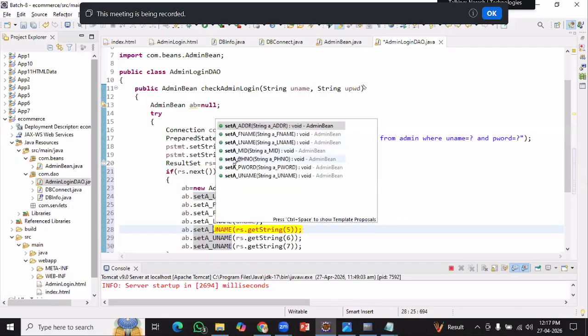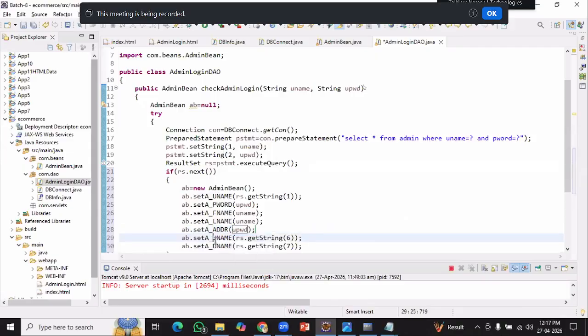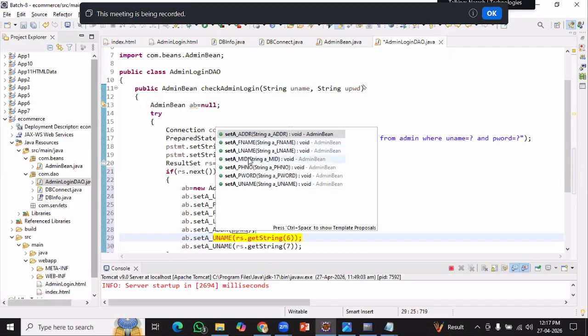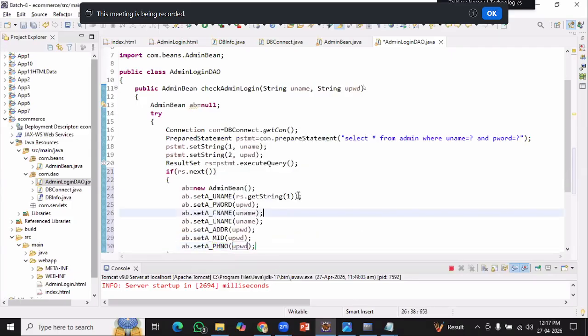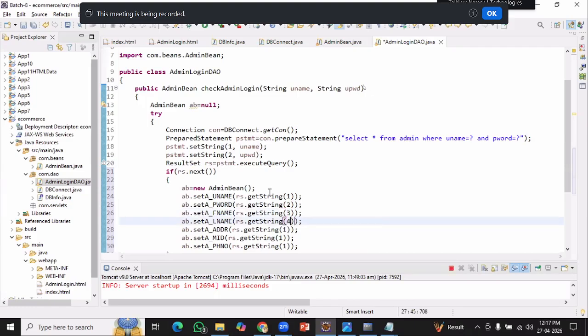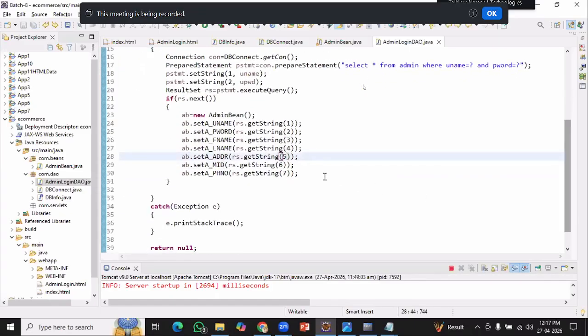After that, address, mail ID, and phone number. Just like that. Username, password, first name, last name, address, mail ID, and phone number. Done. Everything is done.